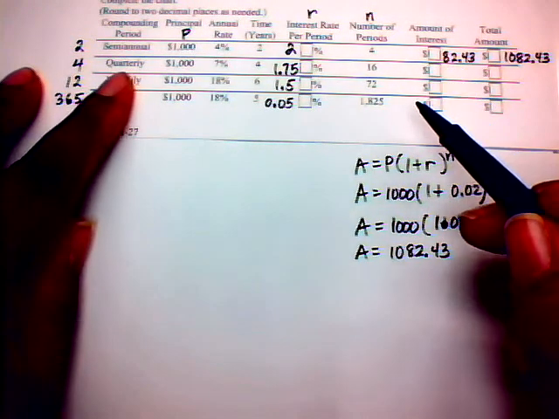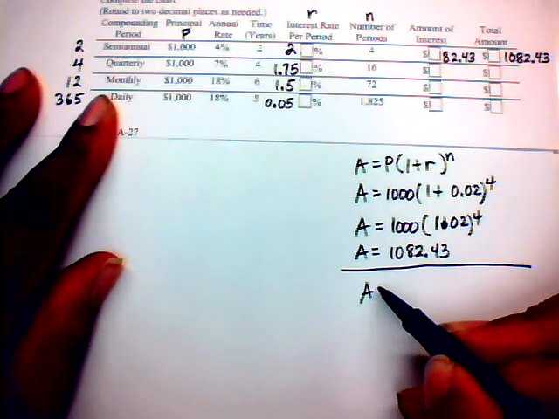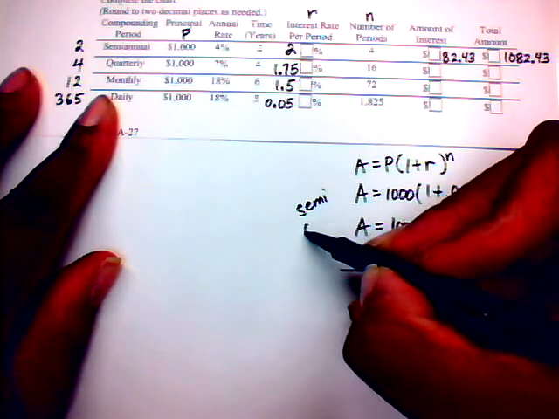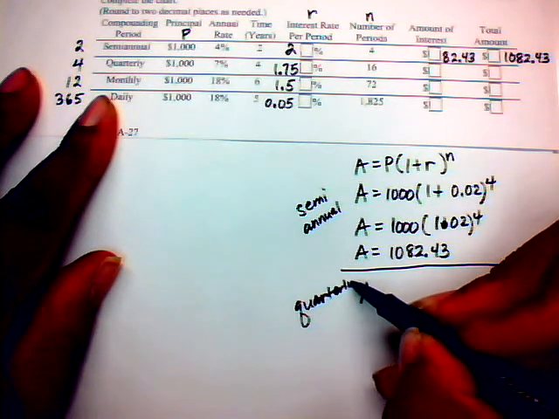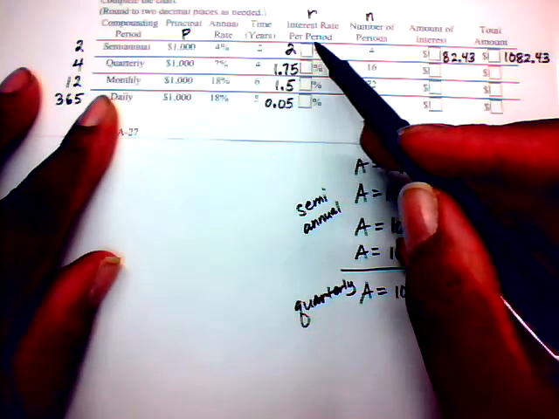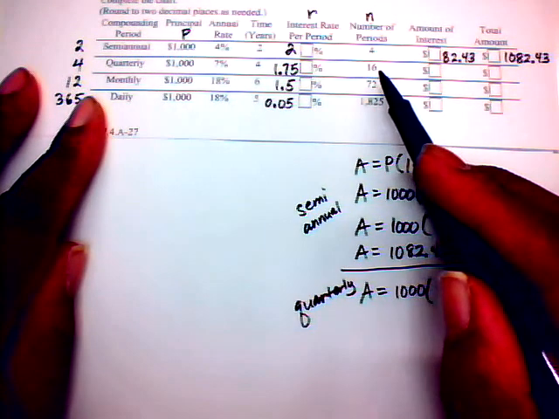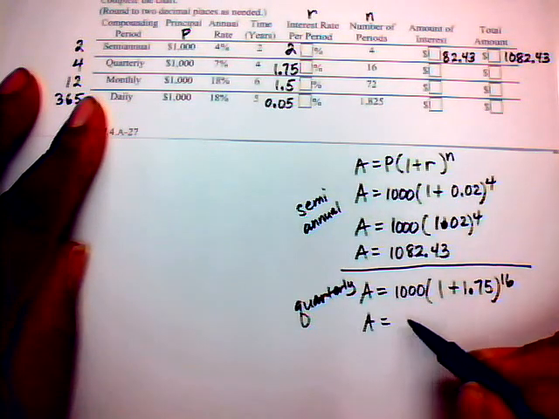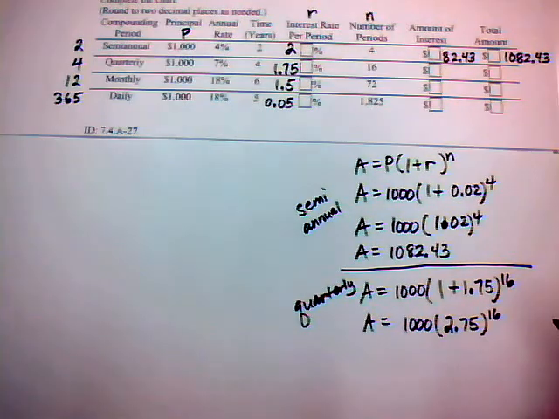Okay. Now let's see if it was compounded quarterly at 7%. Let's just say that this is semi-annually. Now this one is quarterly. In this case, it's going to be A is equal to P, which is still 1,000, times 1 plus the interest rate per period. For the quarterly, that's 1.75. And that's raised to the N, which is the number of periods. That's 16. So here, this will be 1,000 and then 1 plus 1.75, that's 2.75 raised to the 16th power. So we have 1,000 times 2.75 raised to the 16th.